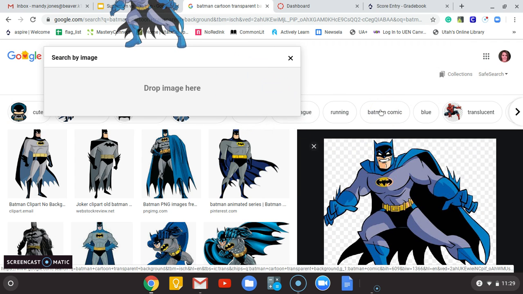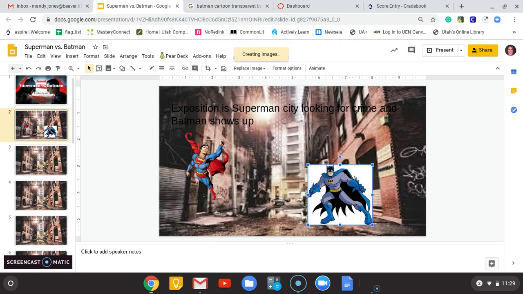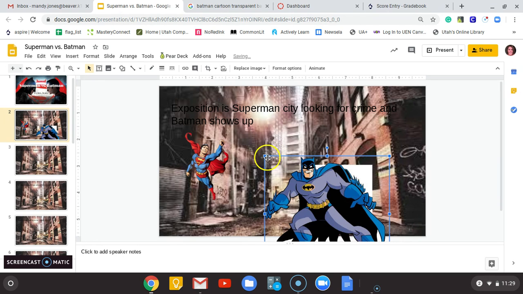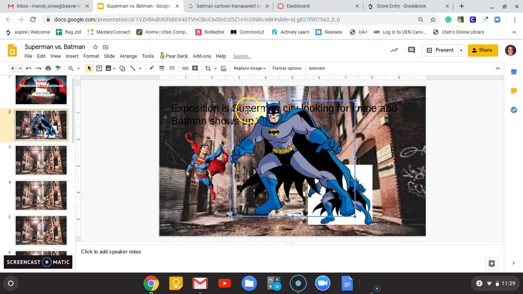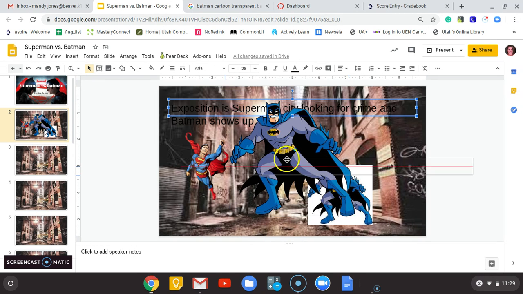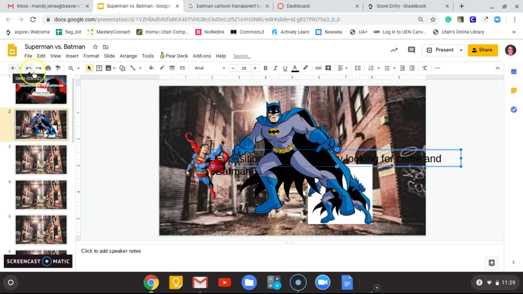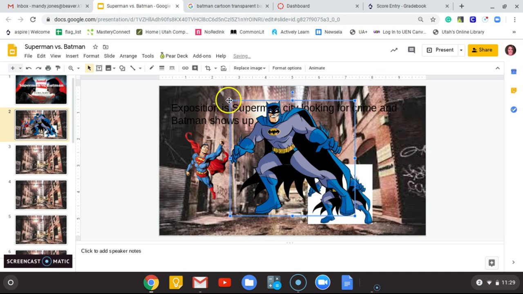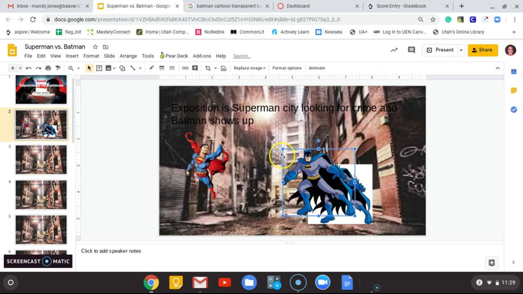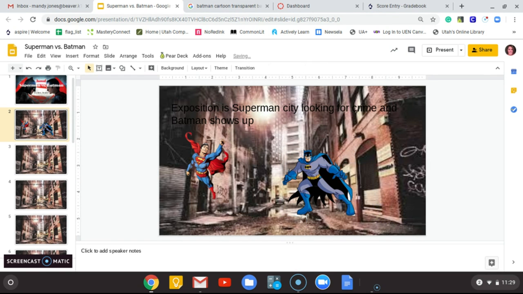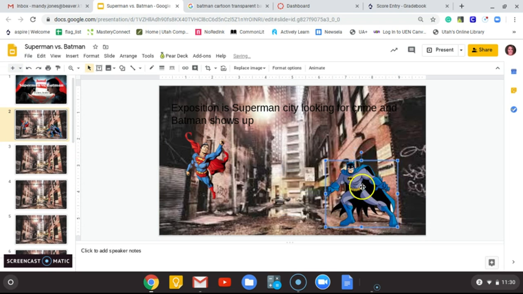Now I can take it and drag it, and now it will have a transparent background. Maybe. Okay. Again, if it's big, that's fine. Go up in the corner. Whoops, not that. Clicked on the wrong one. This one, if I click on this, I can size it down. I can get rid of that one, and there we go. Whoops, I'm moving all sorts of things around. And there's my other image. So it looks so much better without that background.